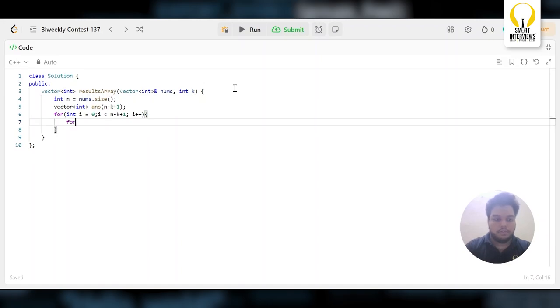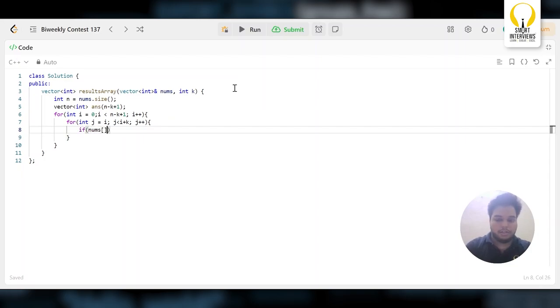Now, your inner for loop will start from i and it will iterate k number of times. So we can write the for loop in this way. Start from i and it will go till i plus k. And inside this we'll check if they are consecutive or not.